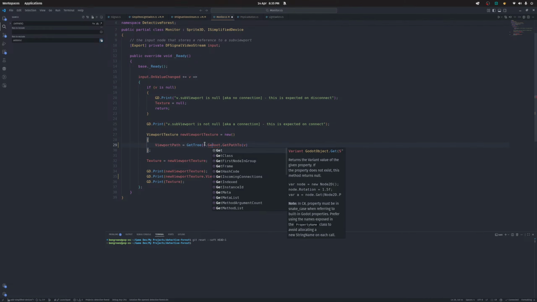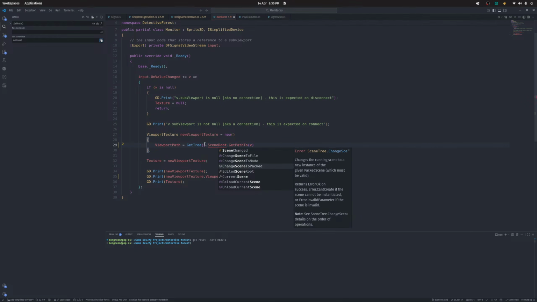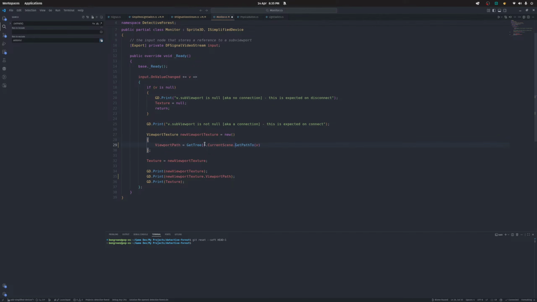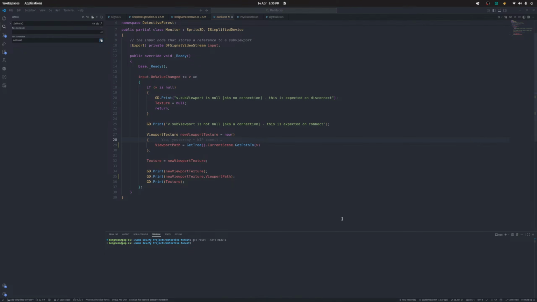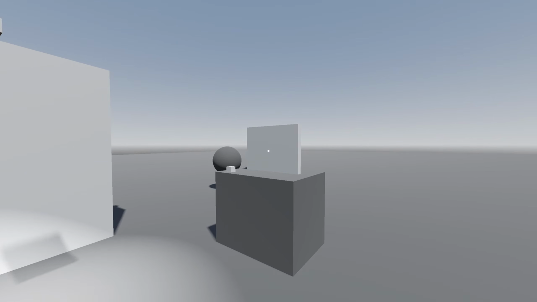Ah, okay. Scene dot current scene dot the root node of the currently loaded main scene, usually as a direct child of scene tree dot root. Yes. Setting this property. Okay, we're not doing that. That's fine. Please work. No.